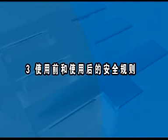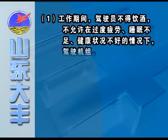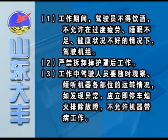5.3 Safety regulations before and after use. 1. The operator must be in a good condition to operate. He is not allowed to be drunk, tired, lack of sleep, etc. 2. No operation is allowed after disassemble of protective covers. 3. The operator should observe running conditions of the machine at any moment. If there are problems, they solve them at once.